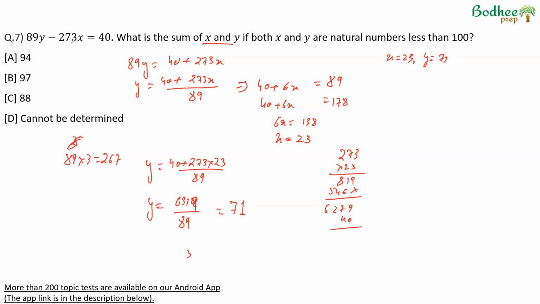All other solutions, the value of x will not be in the range 100 and the value of y will also not be in the range 100, because the coefficient of x added or subtracted from 71 changes the value beyond 100, and so does the coefficient of y. So what is the sum of x and y? The only possibility is 71 plus 23, which is 94, becomes my answer.